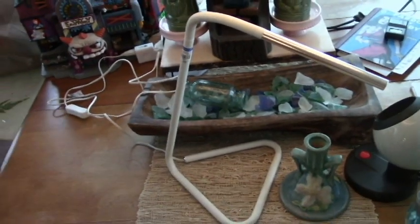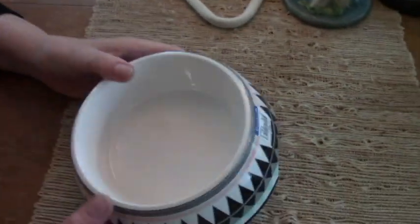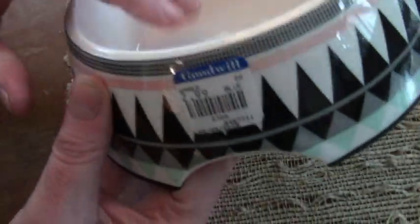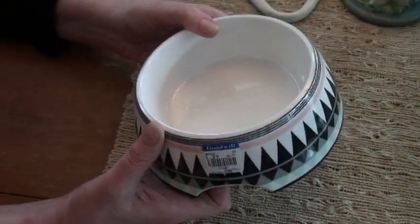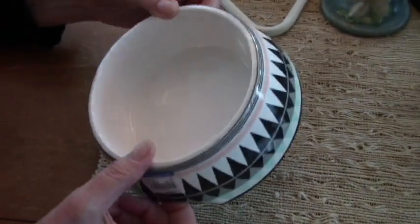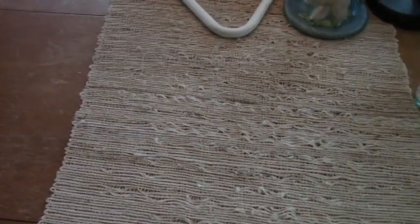And okay, what else did I get? Oh, yeah. This is a water dish for the pet pigs for down at the beach. It was like $2.99. But I have two white ones here that I use. I like this style. It's got these things so it's easy to pick up too, which helps. It makes it easier to clean everything.